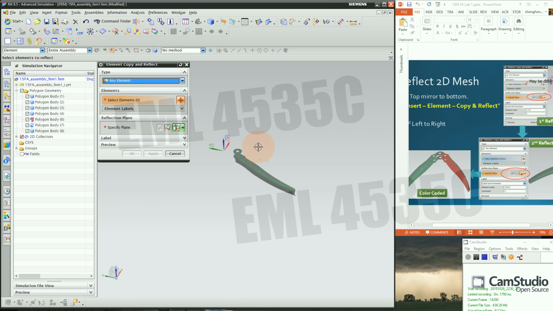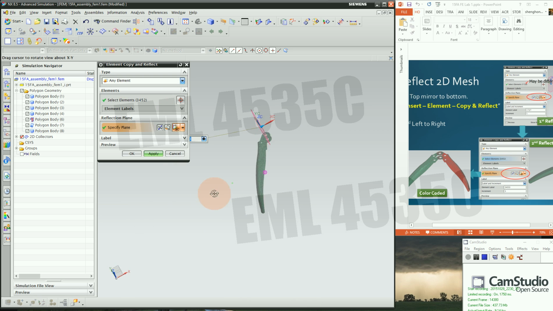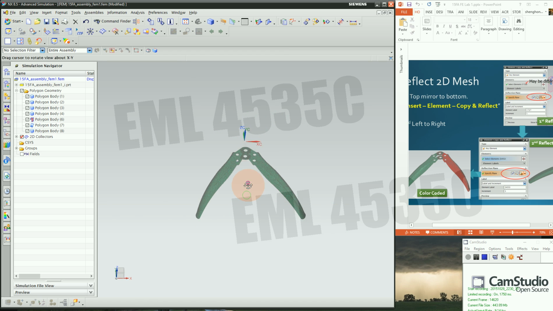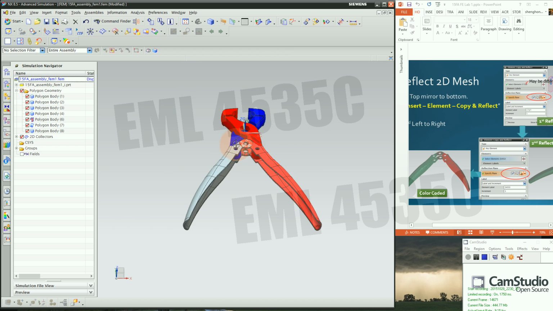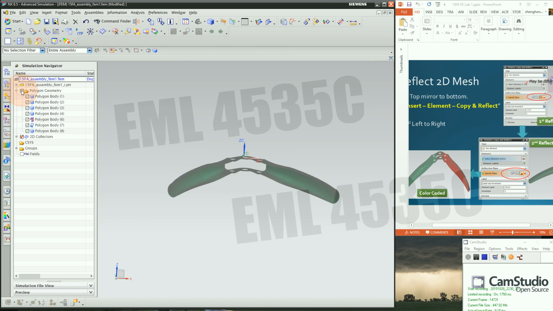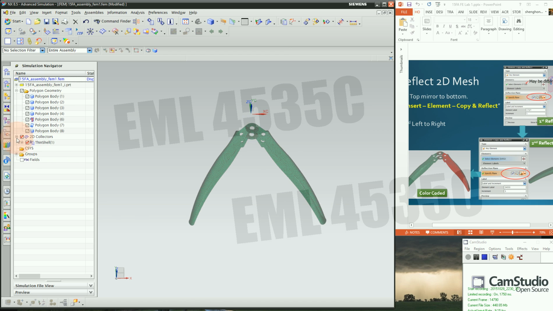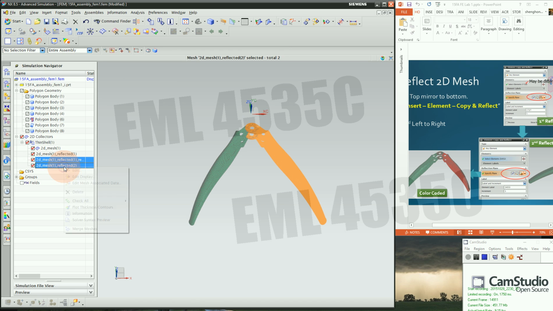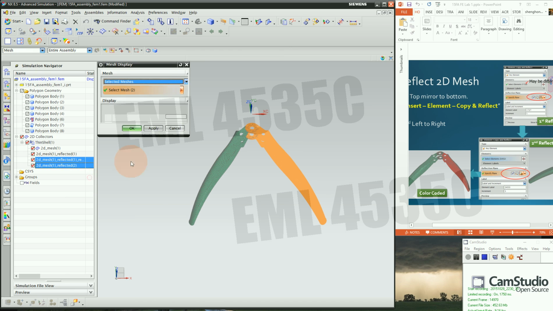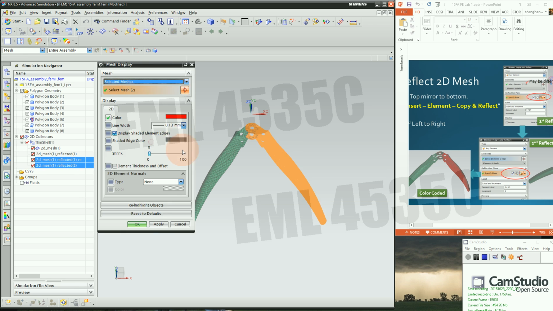Okay, then we can select all of them and reflect to the other side, to the right side. Now this time it's the YZ plane. The CAD model is symmetric on the YZ plane in terms of the handles. The jaws, that's a different story. So that is the two handles. You can turn on the polygon, compare to the polygon, and turn them off. Alright, so if you like to, you can select one half and change color by editing the display, and you can change colors.